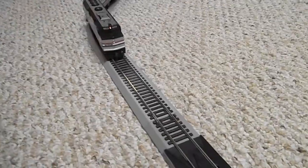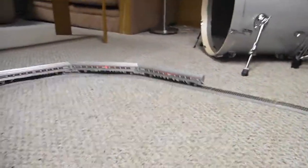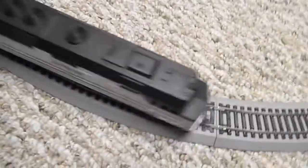There it is, you can see it has lights. Austin, will you please hit the lights? Okay, as you can see, the locomotive has strobe lights. How cool is that? And the passenger cars have lights too. One of them, the lights stopped working. Alright, can you put the lights back on now? Thank you. So yeah, the light in that first car stopped working, unfortunately.